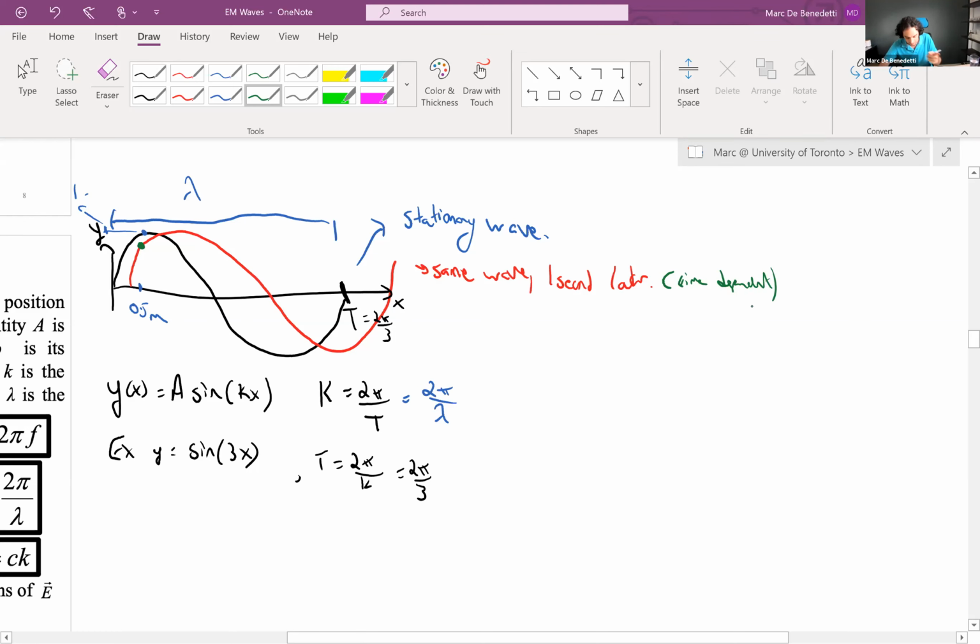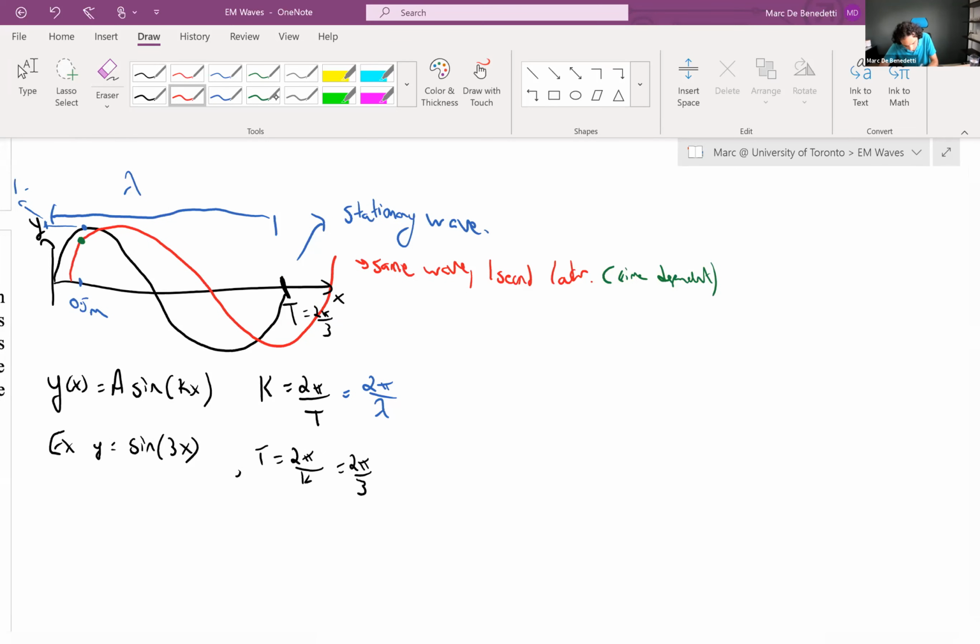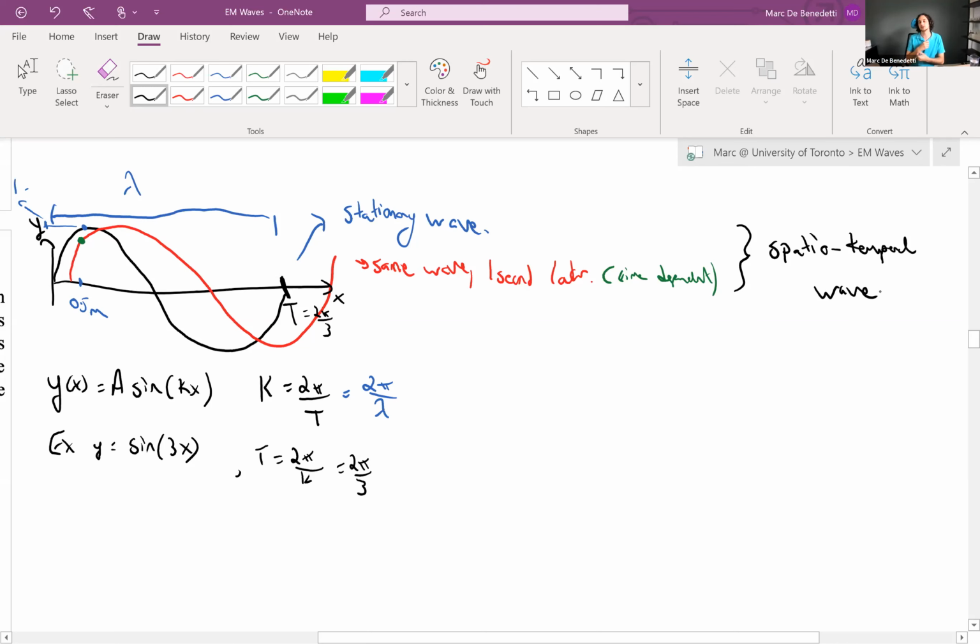When you have these two dimensions, we lump them together, and we call this a spatio-temporal wave. Spatio-temporal means a function of both space and time. And you may have heard, in physics mumbo jumbo online, in the context of relativity, the fabric of space-time, or the space-time continuum. I'm sure you've heard the phrase space-time before. It's an important idea, but don't be confused. Really, all that means is it's just spatio-temporal. It just means it's a function of both location and time. Things change both depending on where you are and how much time has passed. That's all it means.